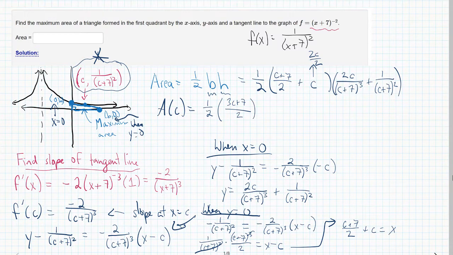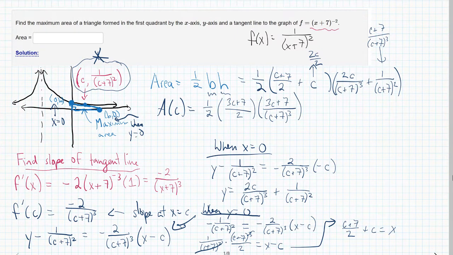Okay? In our next bit, notice we could write our last term to get a c plus 7 cubed. That means we would have to put an extra factor of c plus 7 on top. And so adding that to 2c, notice you get 3c plus 7 all over c plus 7 cubed once again.